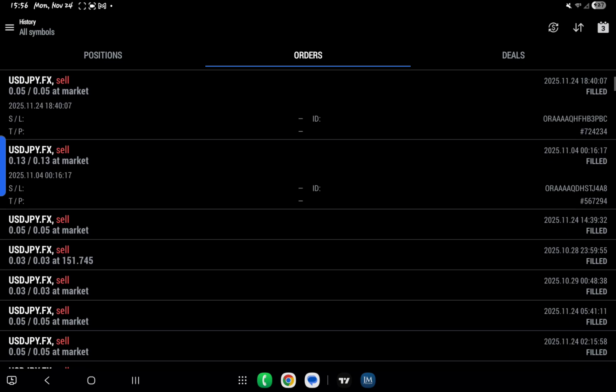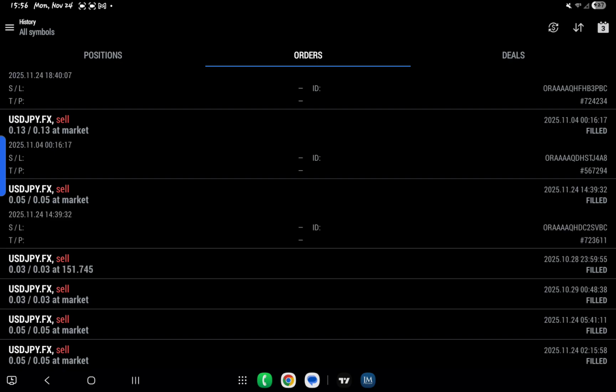You could tell, if you see SLTP underneath the date and time stamp, I don't really take stop losses and take profits for real. I'm sitting in front of my stuff. I have mental stops that I use. I'll see an area on the chart and I'll know where I want to put my stop loss.